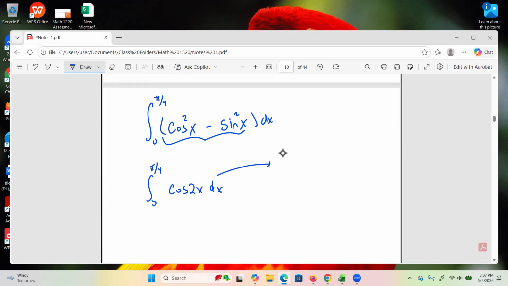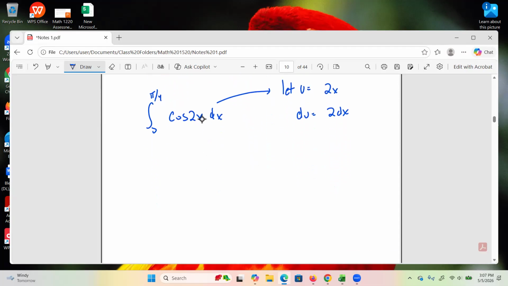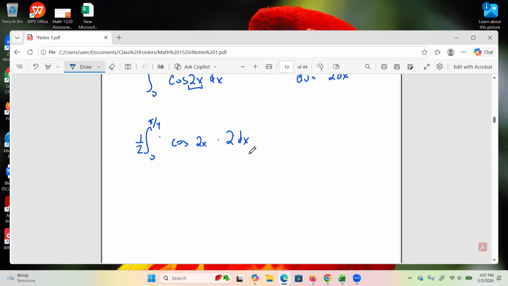If you remember how to integrate this, you might have to go back and say, let u equal 2x, du equals 2dx. Well, I don't have a 2dx. So when I start doing my substitutions, I can substitute my u for my 2x and integrate this piece. But what I really need here is the integral from 0 to pi over 4 of cosine of 2x, with a 2dx in order to substitute. I can't just go around multiplying things by 2. I have to multiply by 1. So if I'm going to multiply by 2, I also have to multiply by a half in order to cancel this out.